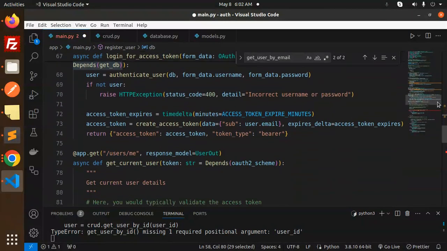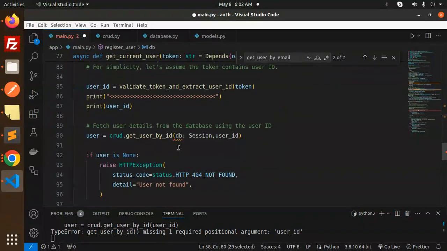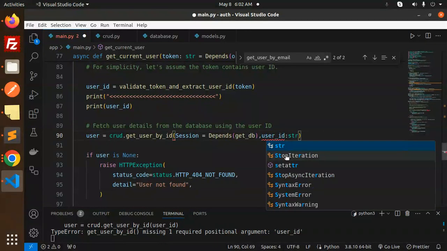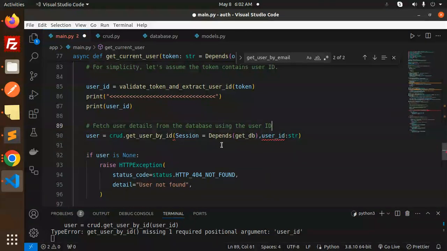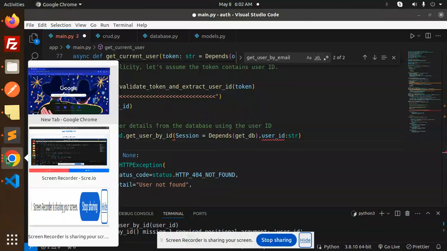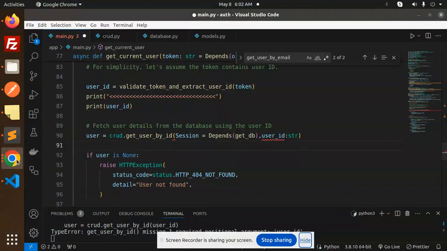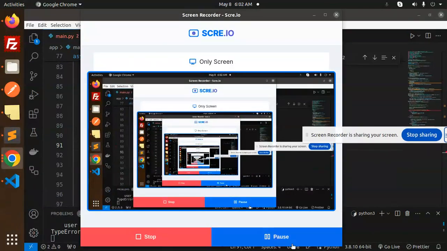Okay, let's try to add this one, or we will do it with this session, and then we will go with the user id. Let me update this one, just give me a second. I think then the recording will take too much time for that one. Just give me a second.